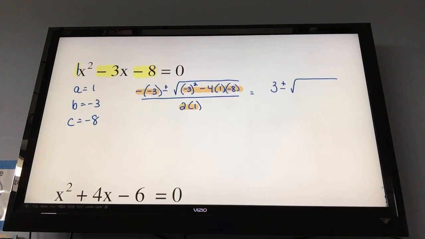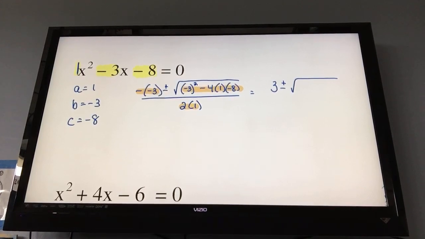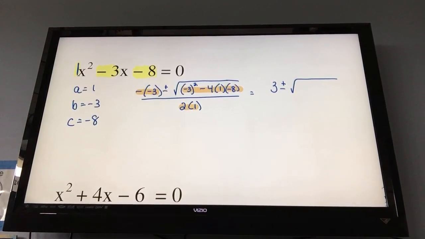Then, I really don't want you to make a mistake on this, and there's 2 spots on this that people tend to make mistakes on. So I would really prefer if you would just go to a calculator, I'll be honest. And exactly like that looks, not the radical piece, just the piece I have highlighted. Parentheses, -3, close your parentheses, square, -4, parentheses, 1, close parentheses, parentheses, -8, close parentheses. Literally plug that into your calculator, because people mess up doing it by hand because of the signs. So you should get 41.